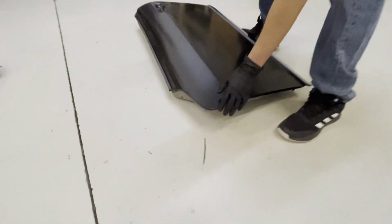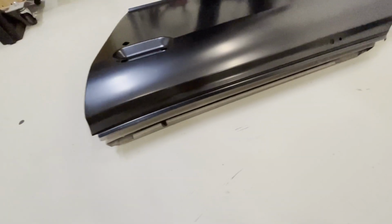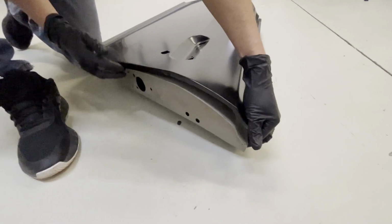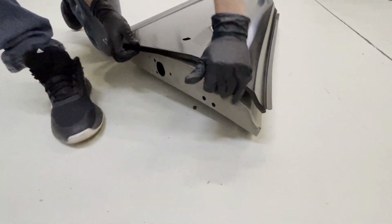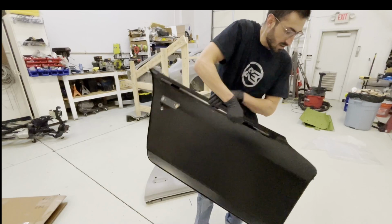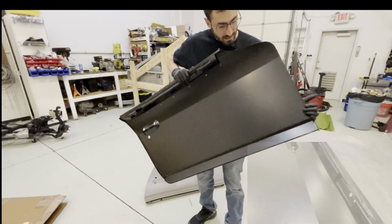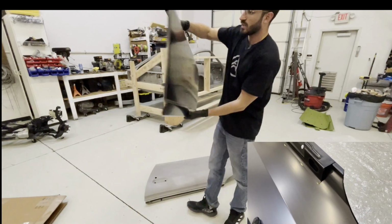Yeah, it fits around it for sure, but this lip is meant to bend around these edges. So I think it looks to fit pretty good, actually. Essentially, this lip here folds around the body of the door, and these bend down, and then those could be tack welded down or something around the whole lip. But I'm pretty happy with that.